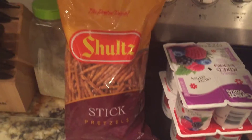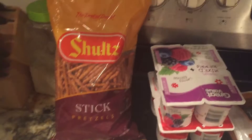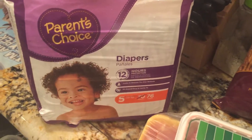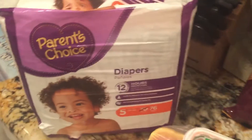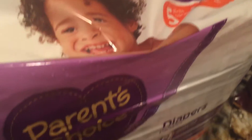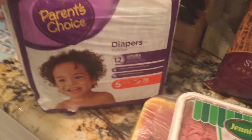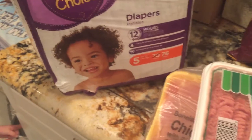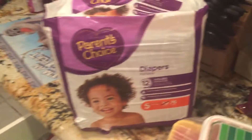I got a small bag of pretzel sticks for snacks for the kids — those were only like 96 cents. And then a pack of diapers for my toddler. I usually buy the big box of Huggies diapers, but I was trying to save a little bit of money this week, so I thought I'd try the Walmart brand, which I've never tried. That's why I got a small pack to see how they last — those were only like $14, as compared to the $25 I usually spend.